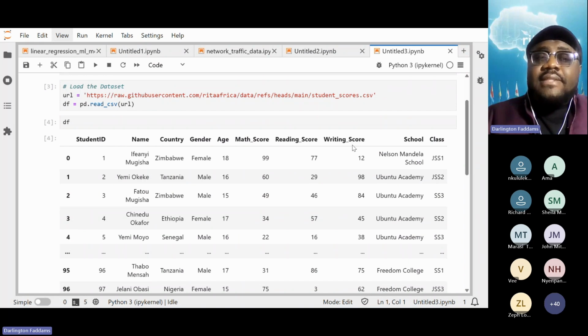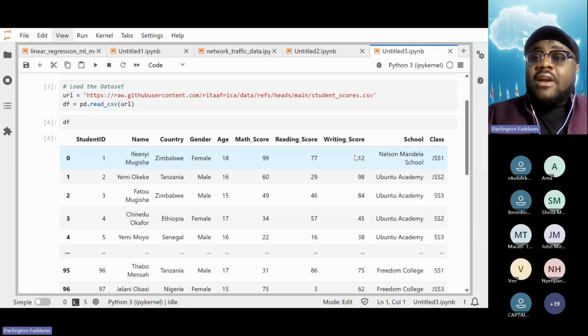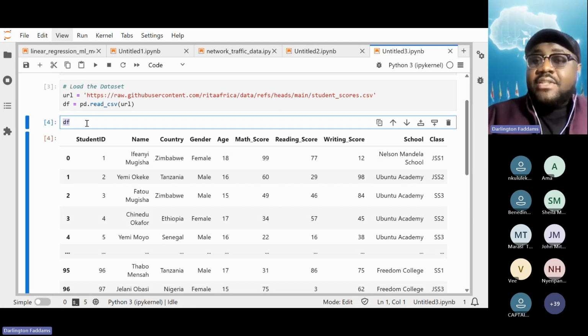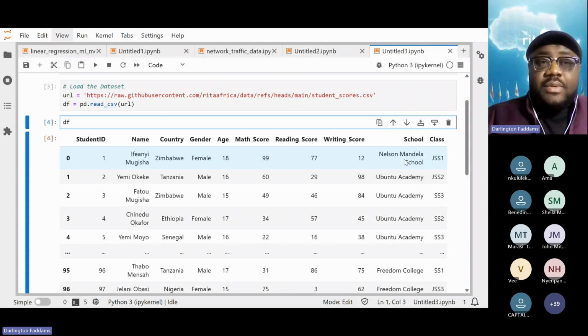This happens all the time. You may want to add a column. So the goal here is for us to know how to add a column to the data set. Now the data set is within pandas, and so we can manipulate it by changing it, adding something to it.